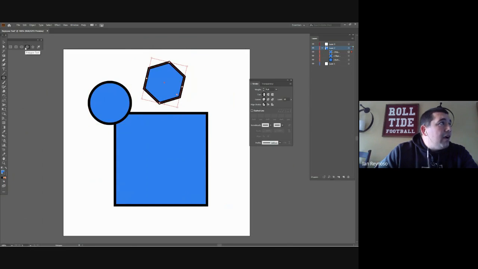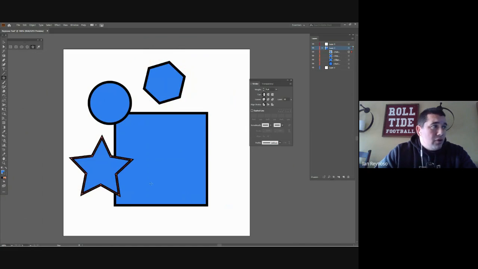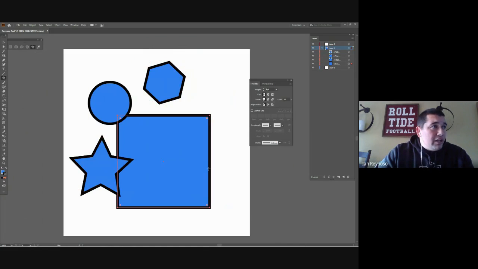I have my ellipse tool, my polygon tool, my star tool. I can make a star. If I hold, let's see, control with my star dragging, I can adjust the sharpness of the edge of my star by holding control as I drag. And I believe if I hold, what is it? There's another one. I can't remember what it was. There's another way to give more prongs to the star. But I have my star tool.